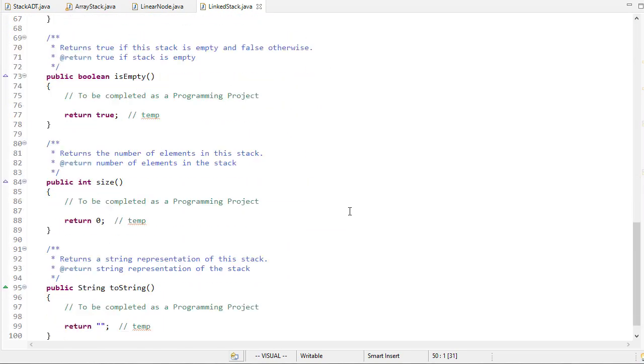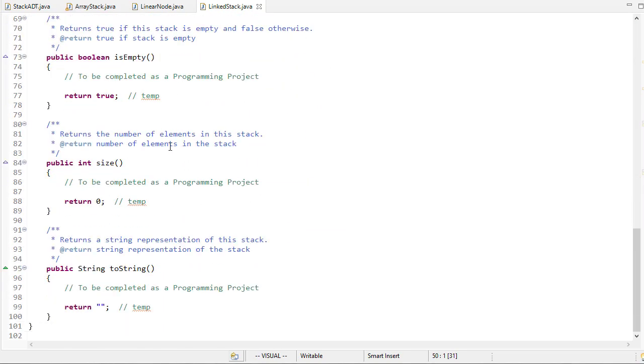So the other methods are not implemented, and it would be good practice if you want to try to implement these yourself. One of the ones that's interesting is toString, because here, since there is no underlying data structure, we really just have a reference to a linked node. So what you would need to do is actually figure out a way to traverse the list yourself. So that is the book's implementation of stacks using both arrays and linked structures.